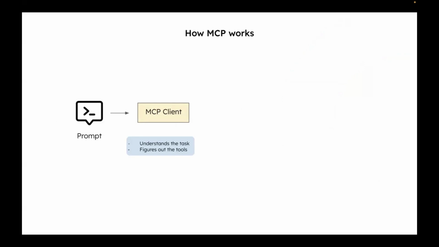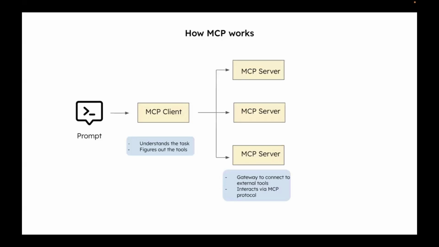For instance, if we were to take our older example, it would require the email platform, the messaging app, and also the campaign tool. Once the MCP client identifies the tools that are required, it would send a request to the MCP server. Now, MCP servers are lightweight programs that act as the gateway to these external tools. They know how to interact with applications via the MCP protocol, which basically standardizes how tools are being exposed and called. So essentially, the MCP server is what actually connects to and operates the tools on the LLM's behalf, whether it's sending an email, fetching data, posting a message in Slack, and so on.